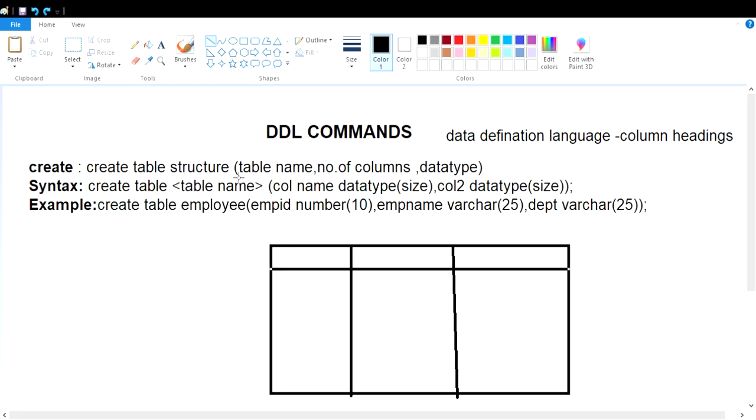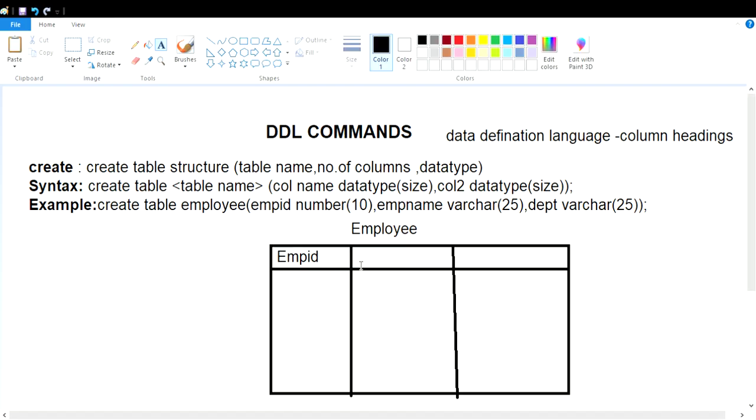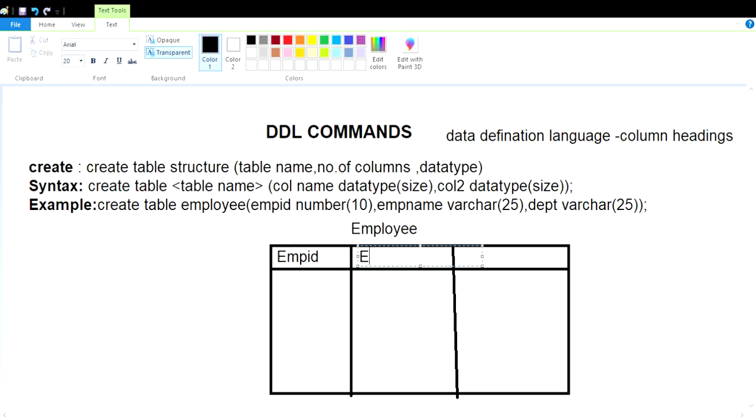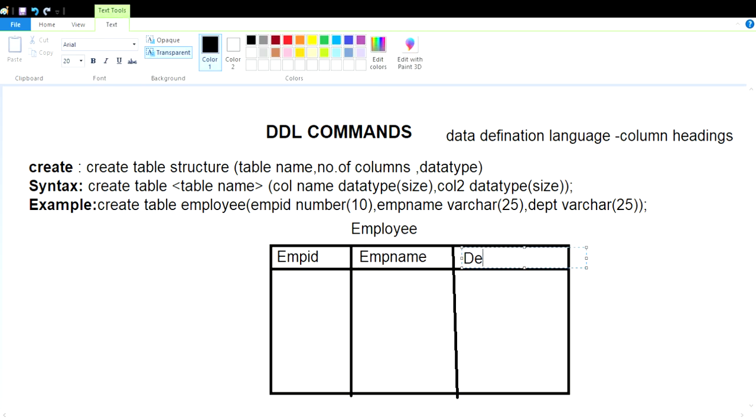Here it will create the table name first of all. What is my table name? My table name is employee. And what is the first column we are having? The first column is empid. The second column is emp name, and the next column is department.